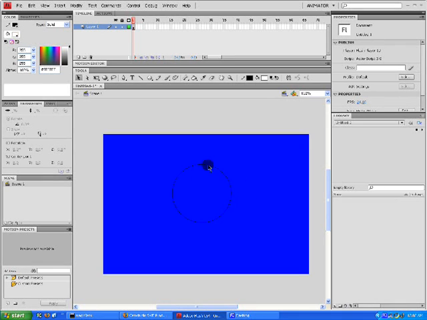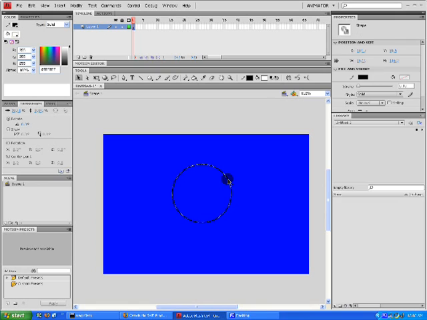The problem is, I want to do an eyeball, and an eyeball will have a white in it. Great, you have a white, but you won't be able to see white on white. Anyways, I'm going to select the stroke, copy it with Control C, and paste it. The circle on the left is going to be the outline of the eyeball, and the circle on the right is going to be the eyeball per se.